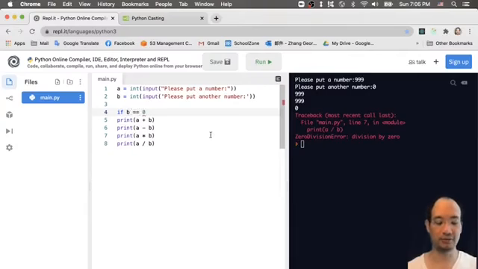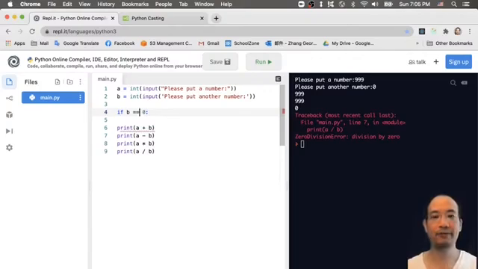If B is 0, you would do like this. At the end of 0, you put a colon. Where should you find the colon? It's likely beside the L key, beside the quote button. You will find the colon. But I just need 1 colon here.